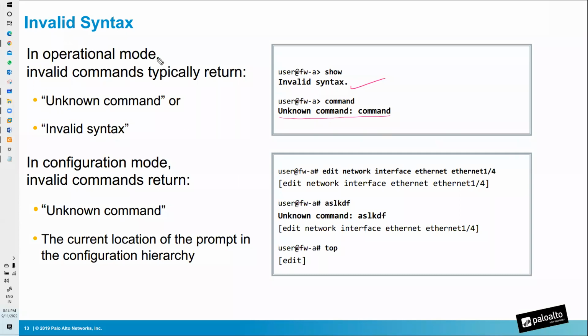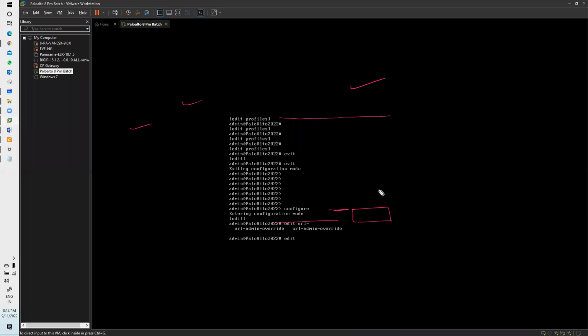Invalid syntax in operation mode, invalid command typically return back to these two messages. Okay, so the first one is unknown command or invalid syntax, means your command was wrong, something wrong in that command. Because let's say for an example, you have entered this keyword and hit enter, right? It says unknown command.